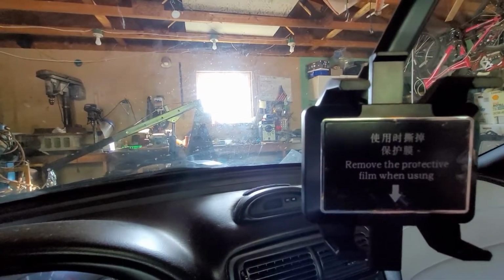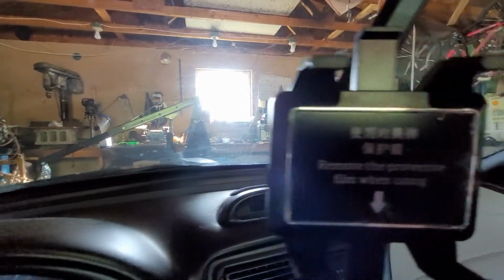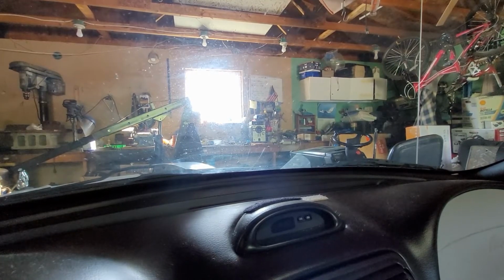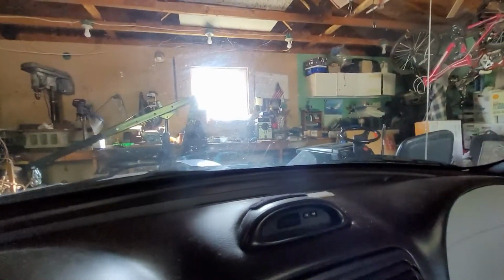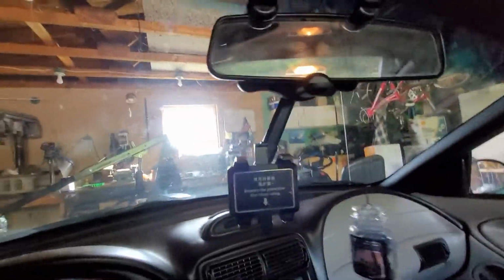The only thing is, you may want to turn your head just a little bit. But being right where I got it right now, I can keep my head straight, and I just flip my eyes over, and I can still see the road out of the corner of my eye. And as you're going down the road, it's still not blocking your view. So I'm freaking impressed about this thing.